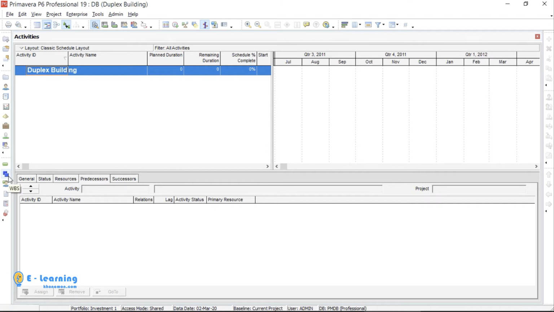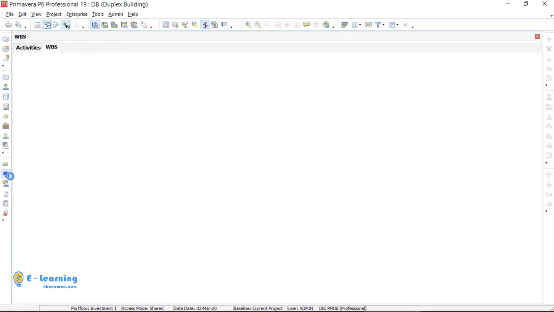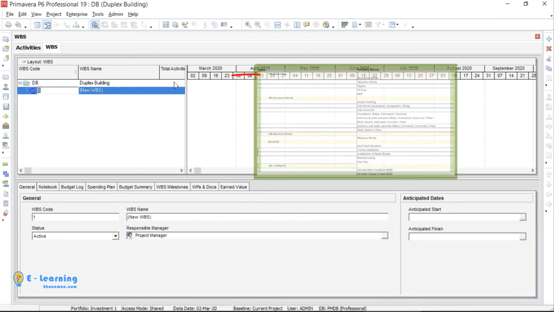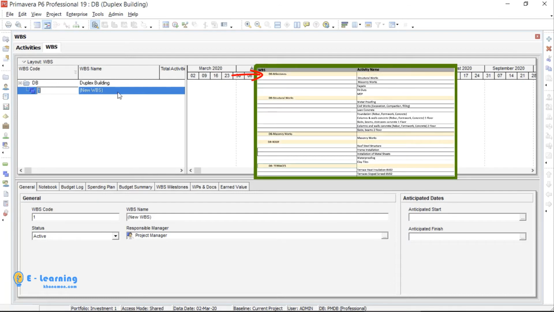This is the WBS icon. I click on WBS. As you know, when we wanted to create a new project, we clicked on this plus icon, or from the keyboard, we tapped on insert. I click on this icon. This is our first WBS. You know, from our Excel file, the first WBS was milestone. I don't write anything in WBS code. It is automatically filled. Here, I type milestone. Simple, it is created. So, the next one is structural works. I press insert. WBS name is structural works.